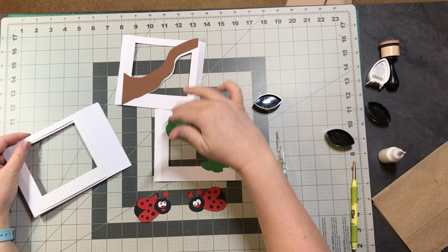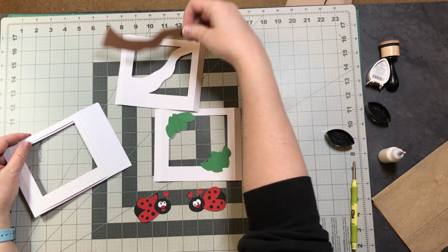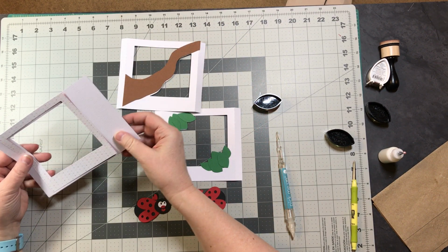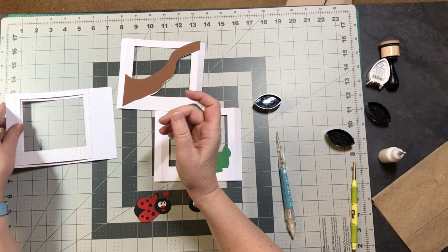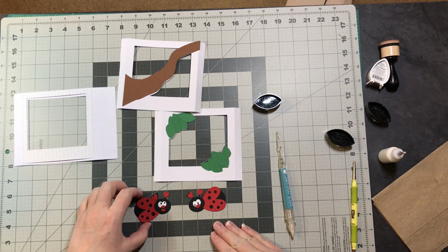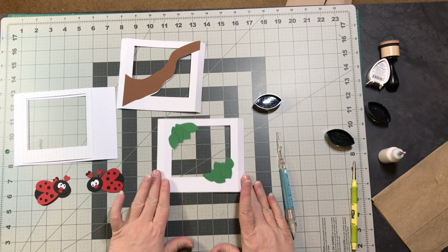These two pieces that have things going through the center of the frame, those are the inside inserts. Then there's two pieces that have a 2-inch side. These make up the box of the card. And we have our two love bugs. So I'm gonna slide the love bugs aside.